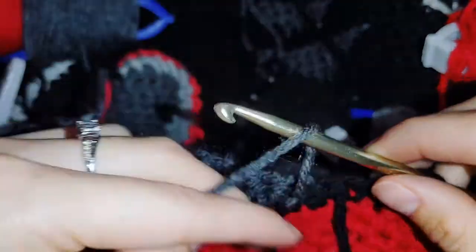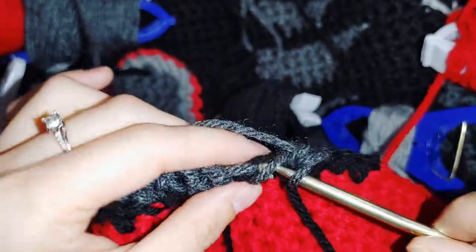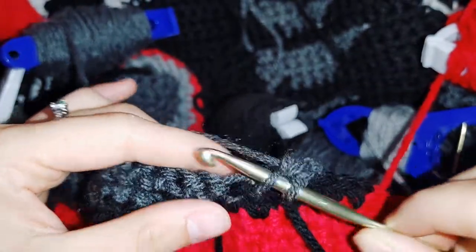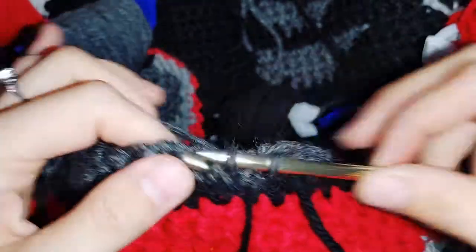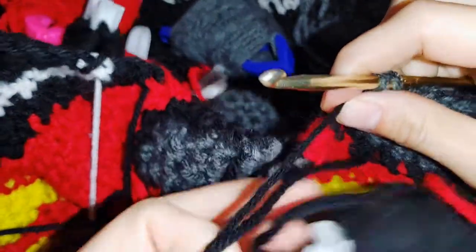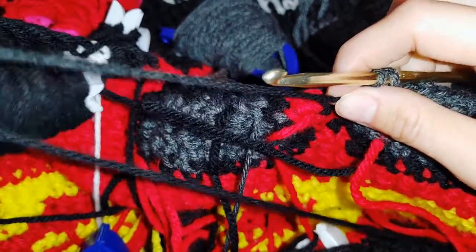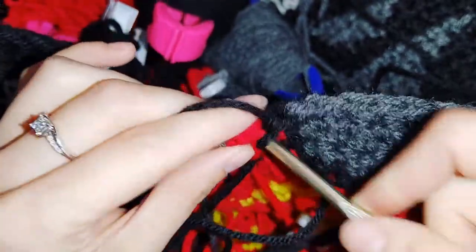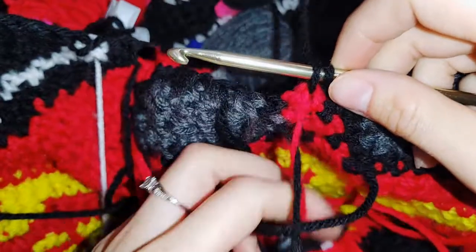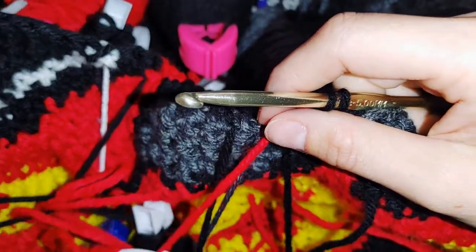Gonna do 16 dark gray stitches. 2 black stitches to work into first. So do 16 dark gray. 16 dark gray. So now we're going to do 2 black. One, pick up that red bobbin. 2. Going to do 1 red stitch.